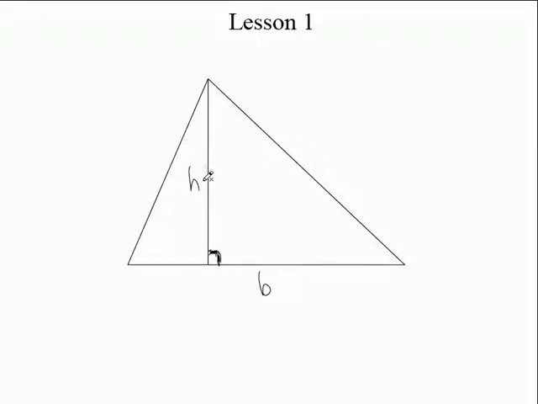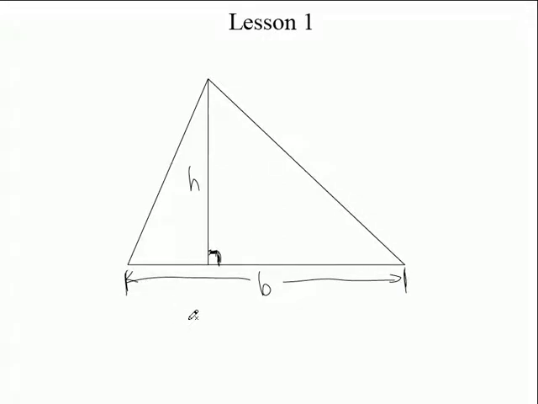I think right now if they give you a problem with a triangle, they're going to give you the height and the base. Now, this B right here is just kind of floating around, but what is the base? Well, it's the whole entire bottom of the triangle. It's not just from here to here. Does that make sense? So the base is this whole thing from there to there. You got it? All right, enough of that.